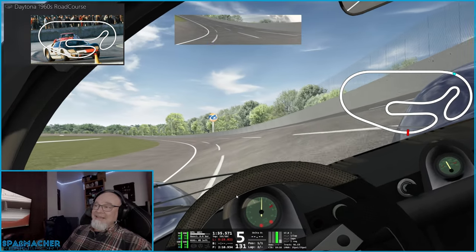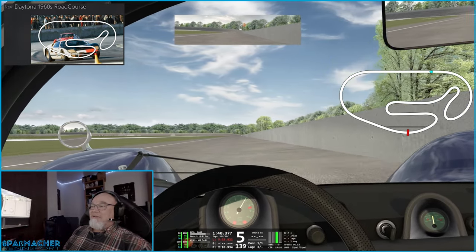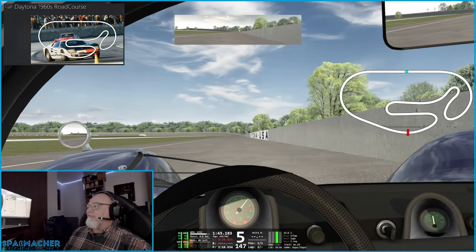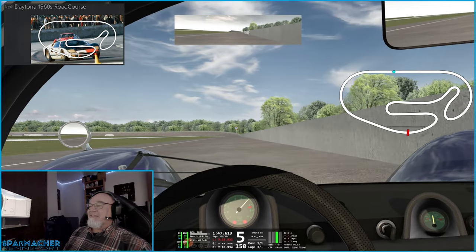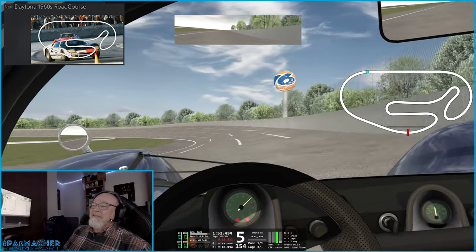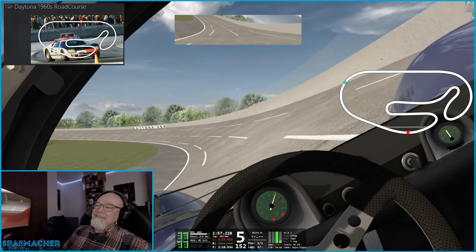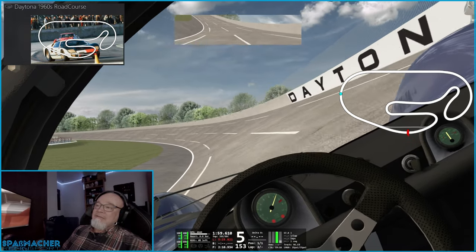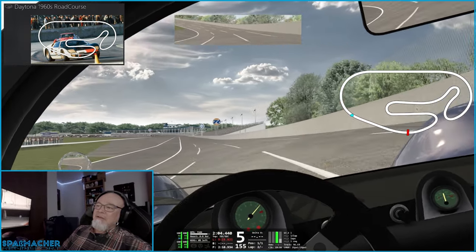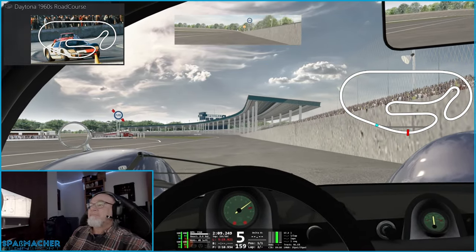It was the 60s, I guess. If I owned one of these, I'd probably drive it on the street every day just to freak the neighbors out. But this is a true race car, and a little bit different from the 904 in that regard, as it's definitely a little skittish, especially under braking. It'd be very easy to put this into a telephone pole, or into a wall, as it were, in race trim.